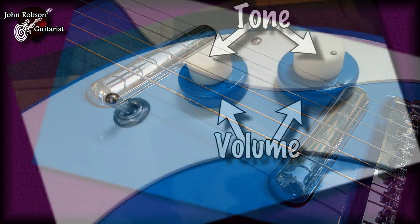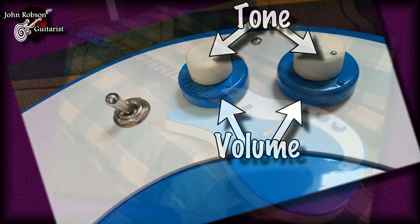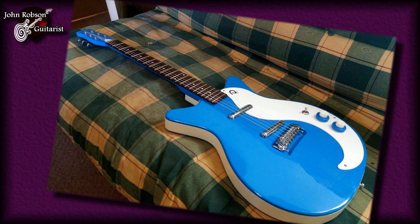These are controlled via a three-way selector, and you get two dual concentric volume and tone knobs. The outer knob is the volume for each pickup, and the inner knob is the tone for each pickup. And that's what's going on with the Danelectro 59M NOS. So there you go. It is typically unconventionally conventional in Danelectro kind of fashion.